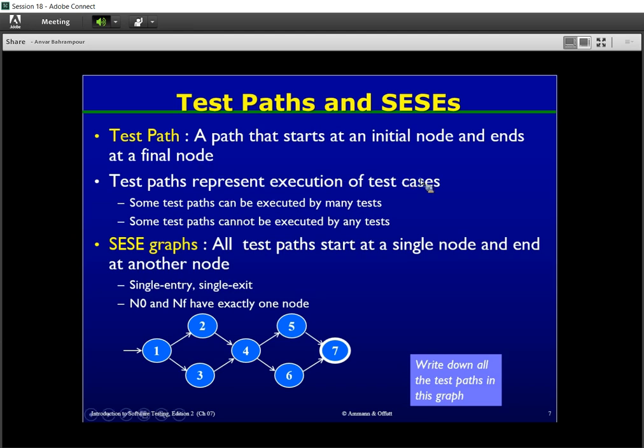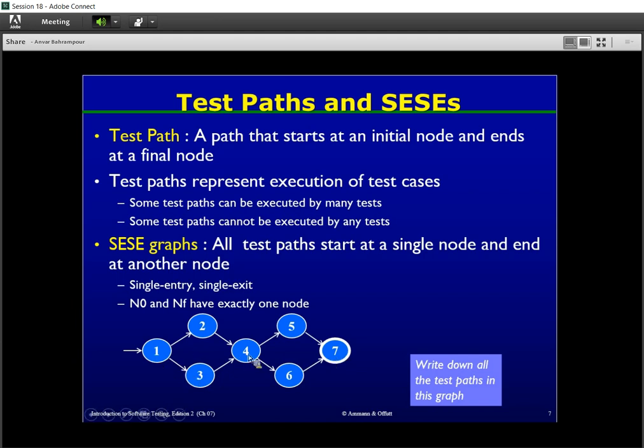So test passes represent execution of test cases. For example, in this graph, this is a simple test pass started by node 1 and then go to node 3, go to 4, go to 6, go to 7.